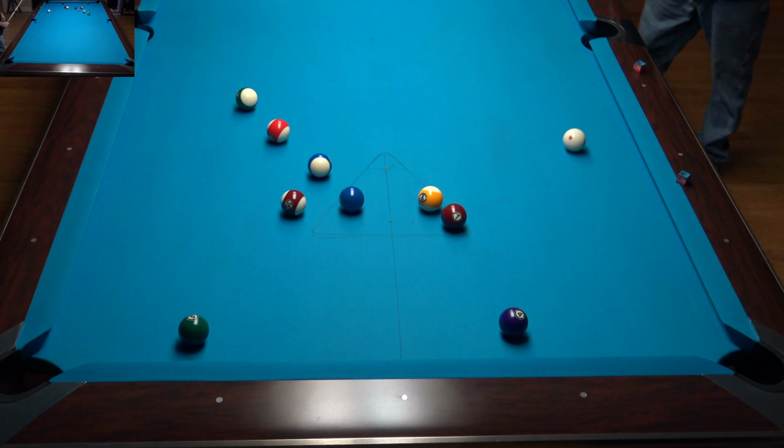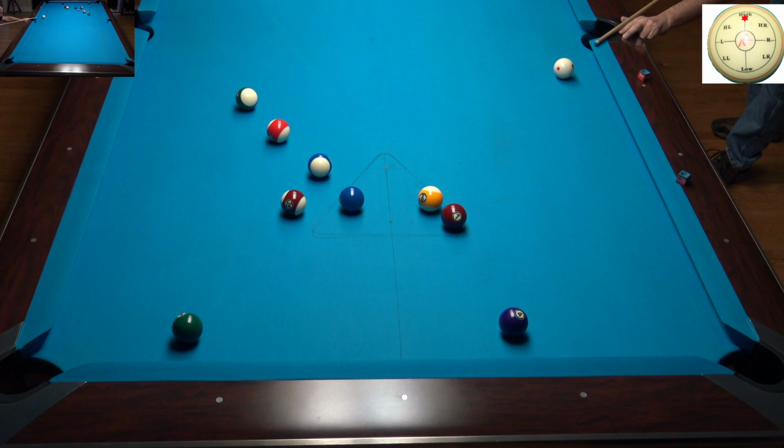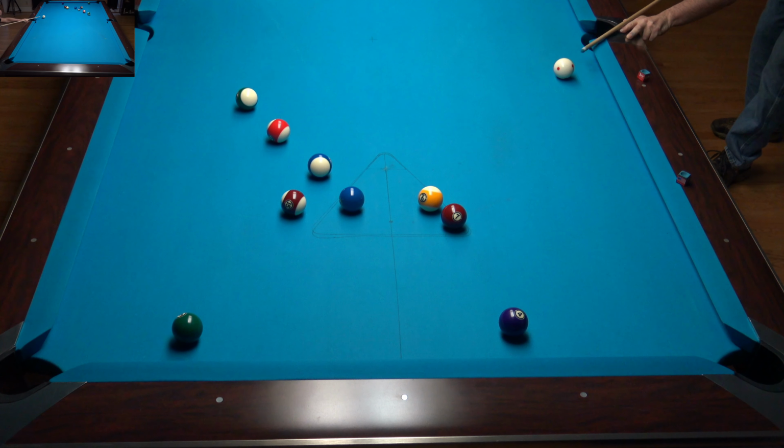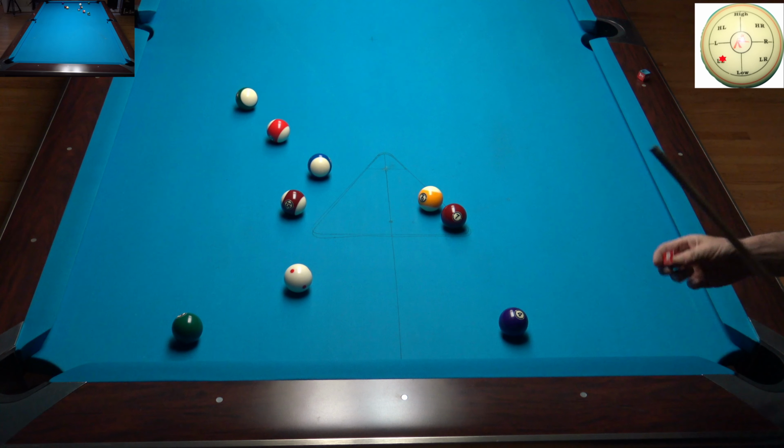Okay, so we're going to make our three. We're going to come up. Right now, we have two problems on the table. We have the 15 and we have the 7-9 are problems. I'm going to use the 2 to get on the 6.